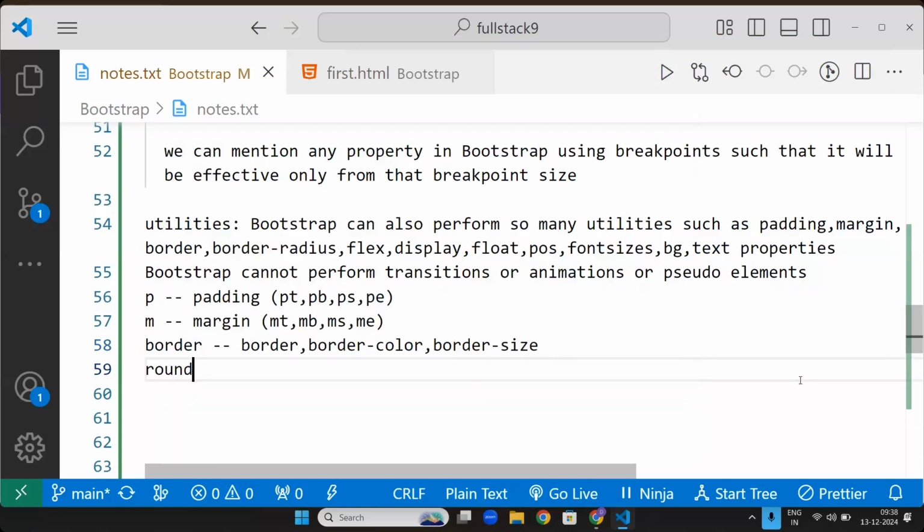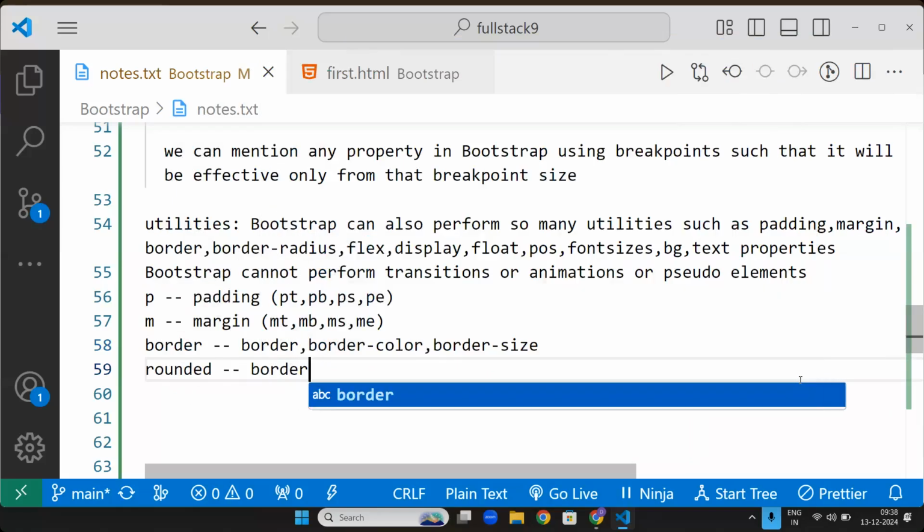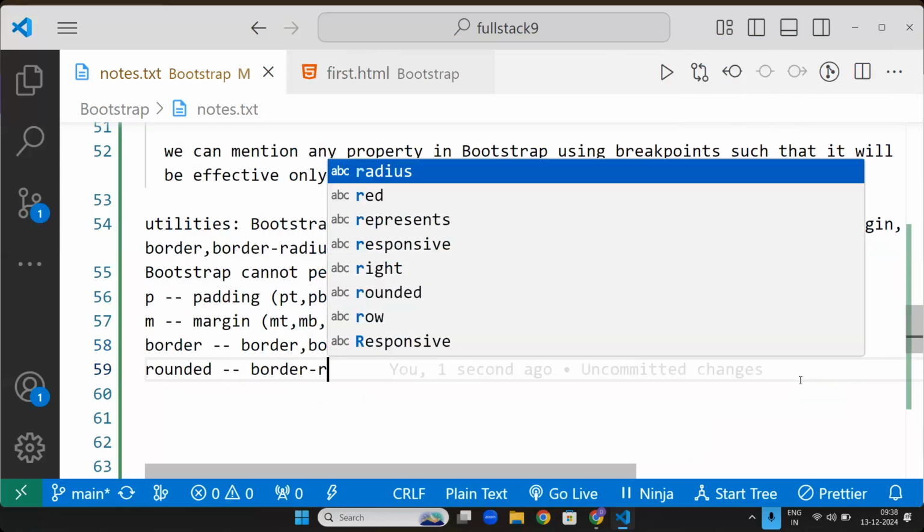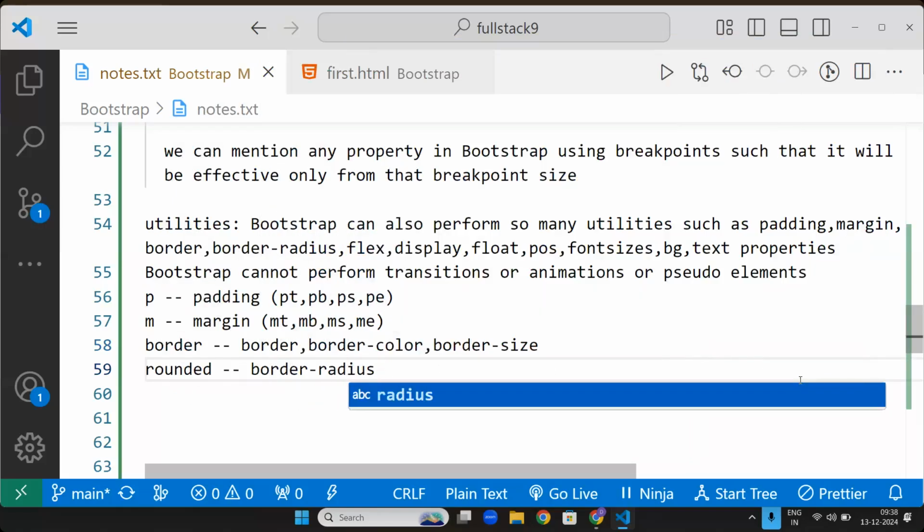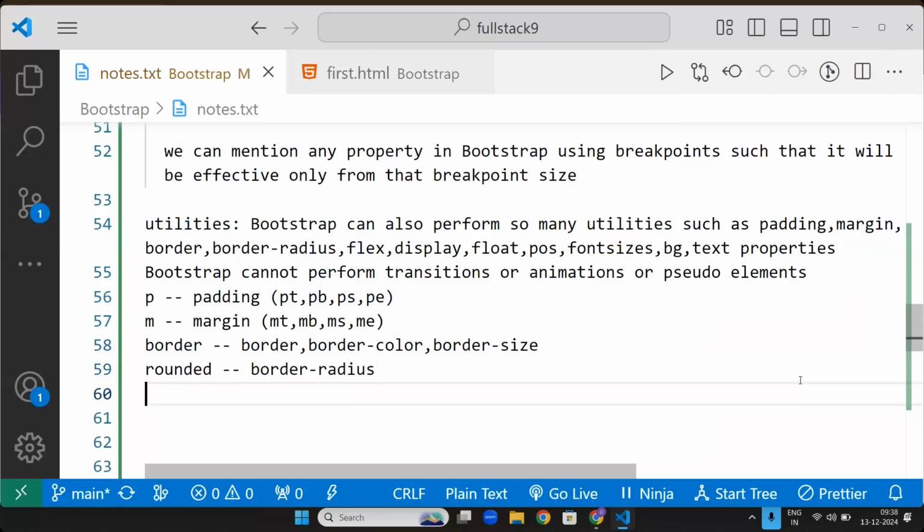Border radius we will use a class called rounded. Class name is rounded, don't worry.